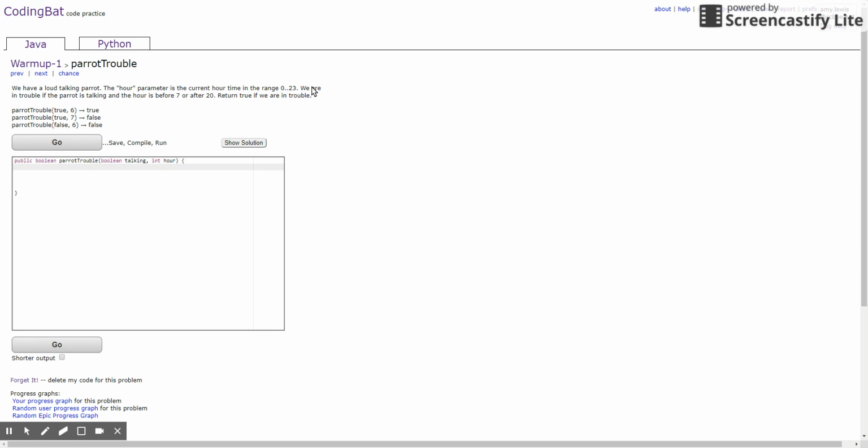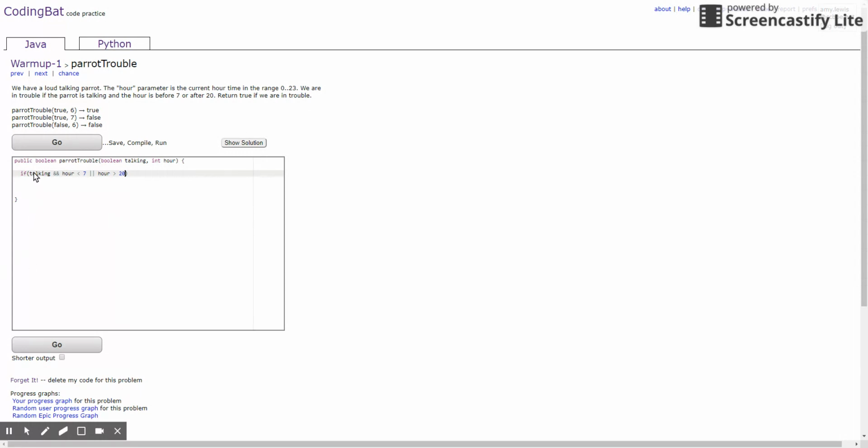So let's think about this. First thing is if, and we need to write our conditional statement. Remember, conditional statements always evaluate to either true or false. And we're going to say, okay, we're in trouble if he's talking. So we're going to say if talking and the hour is, let's see, less than 7, or hour is greater than 20.